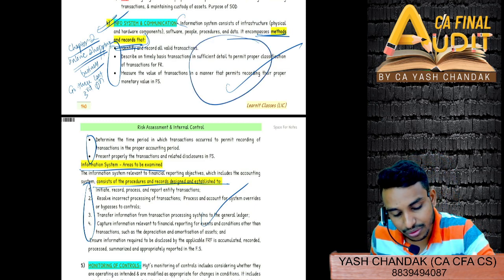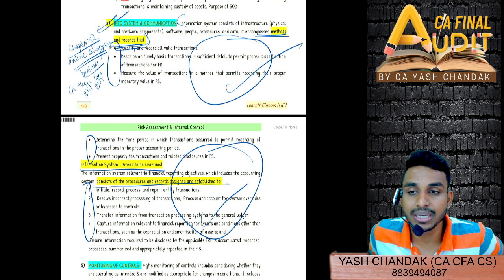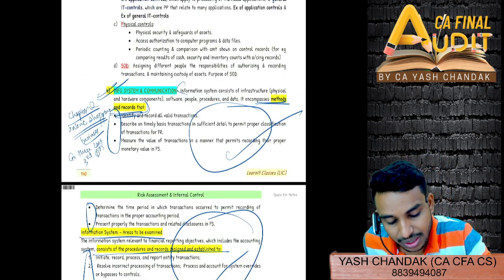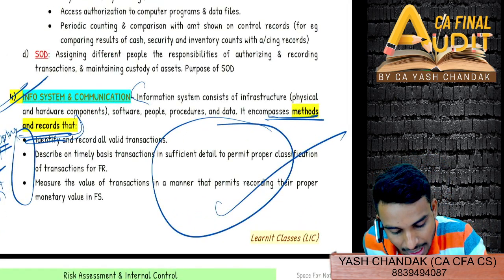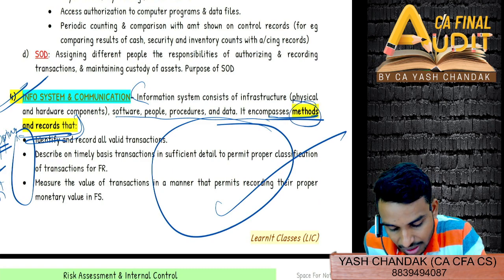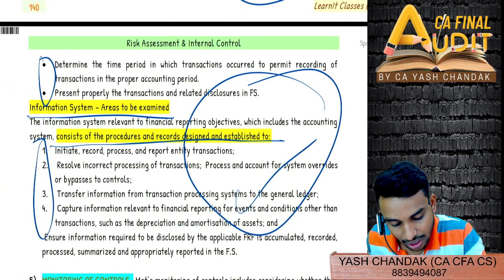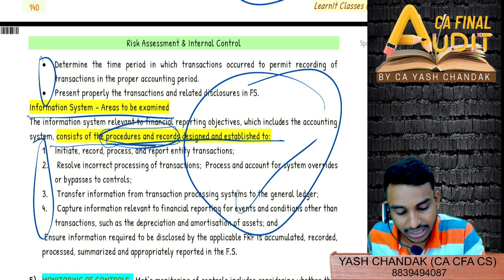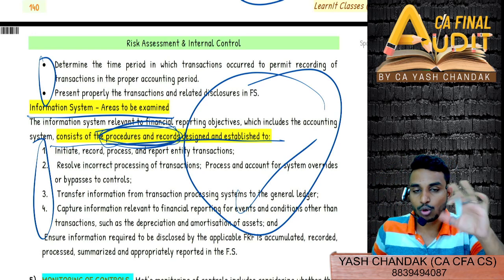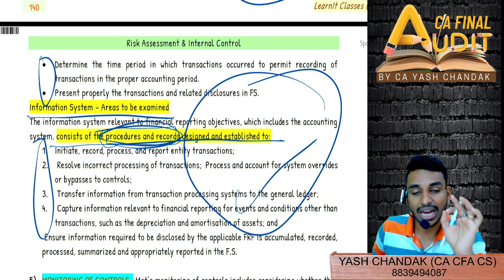These two haven't been asked till now, and I believe that if asked, they will simply be reciprocating this line. And if they write methods and records, or if they require or write procedures and records, then that would be different. So it is more or less the same. However, there is a slight difference.